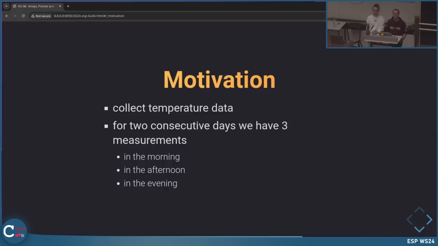Yeah, for example, we measure temperature, and we measure the temperature in the morning, in the afternoon, and in the evening. So we have 3 values per day, and then we want to collect the data over a week, for example, over a month. So for each day we have 3 values, or we could even say for each day we measure the temperature every hour, so we have 24 values for each day.